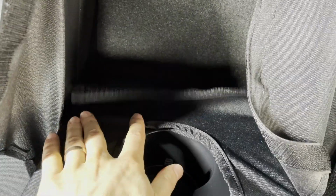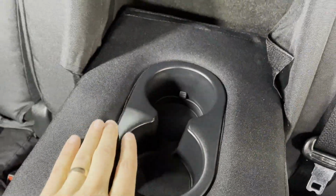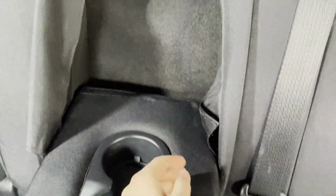So actually, I think I'll do this armrest first here. Just push this through, and then we'll tackle these liners. So I was able to get that tucked underneath. That finishes out a little bit better when you can do that. And I attached this on the back side right there. So now we just got to work on these liners.